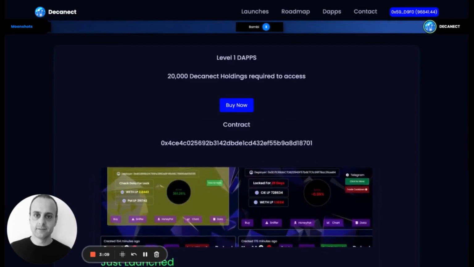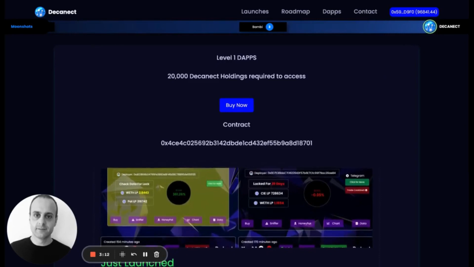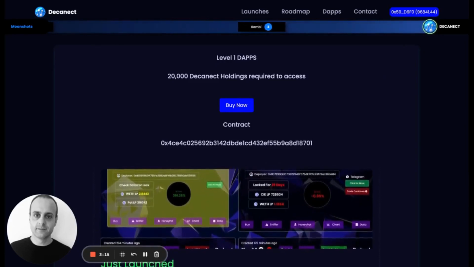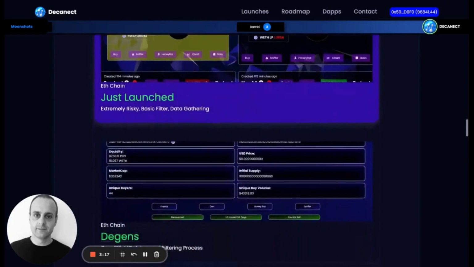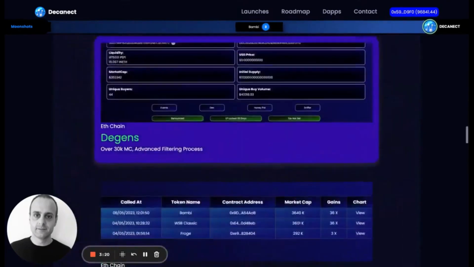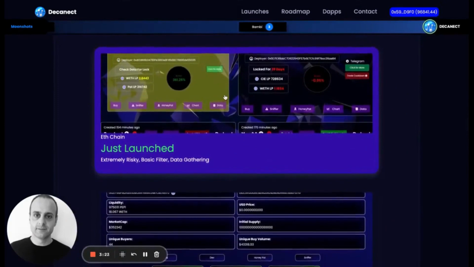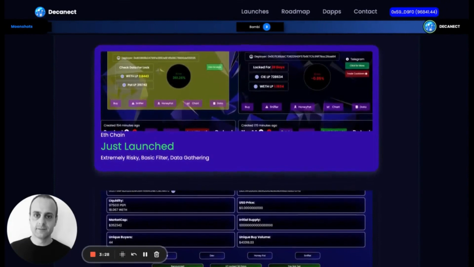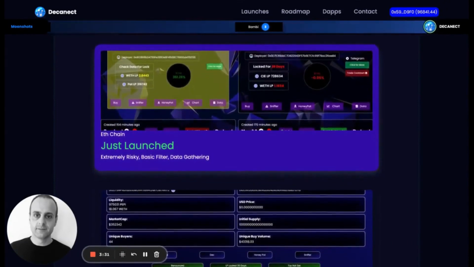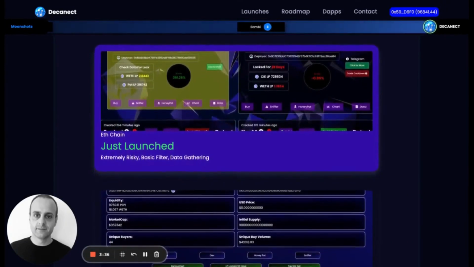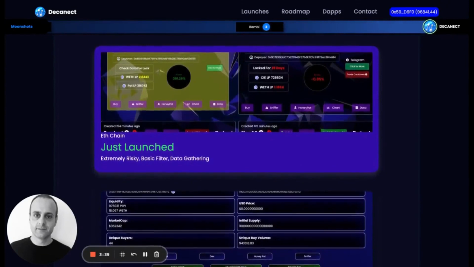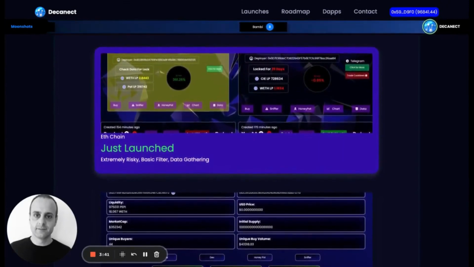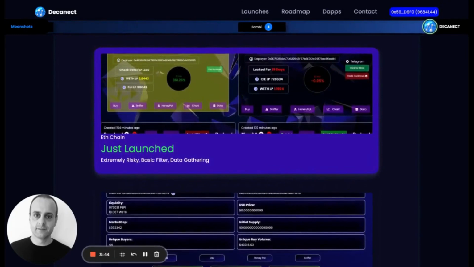Now, before we go into the app in detail, I just want to give you a quick summary of the four main sections. So, first up is the Just Launched section. In here, you'll see all newly launched tokens which have passed our basic security scanning. The tokens you see here should still be considered very high risk until more time has passed to allow further scanning by our software. In this section, we filter out obvious scams and rug pulls, but you will still need to do your own research on these before investing.